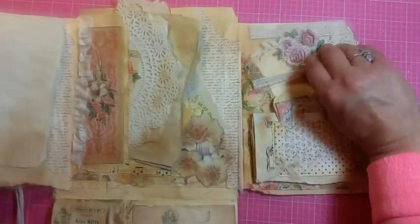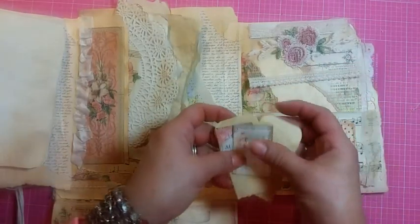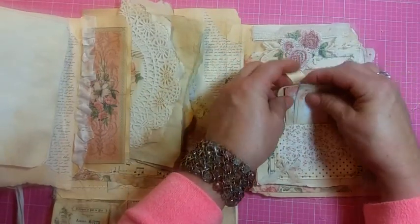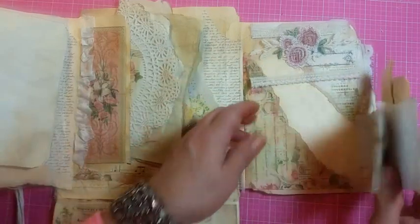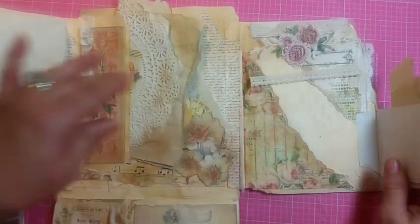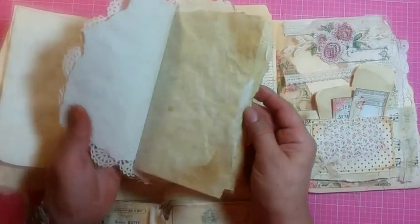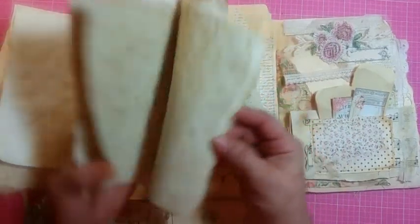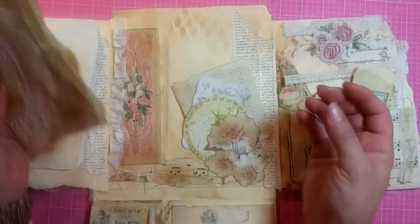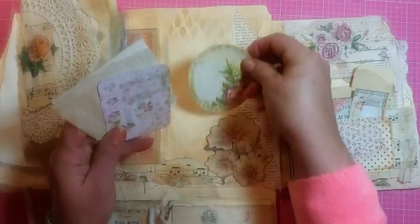There's a pretty piece of material, just a flip, and then there's a bunch of little ephemera on this little pocket. This flips over to music paper, and there's some more writing paper, and then there's just some stamping on that. Here is a little book doily — just my little shabby booklet — I got 20 pages front to back, and then here is a tuck spot with some flowers, just some tags and pretty muted colors.